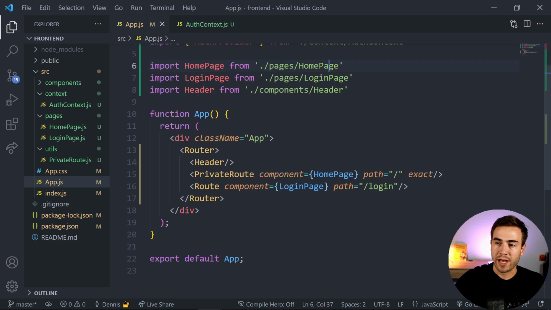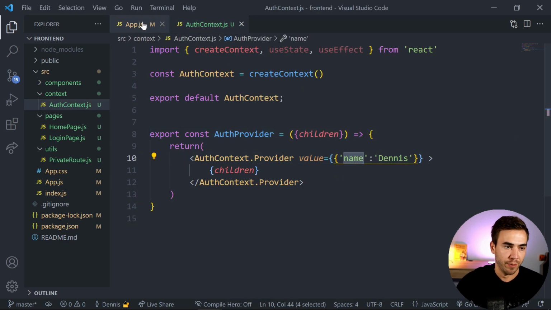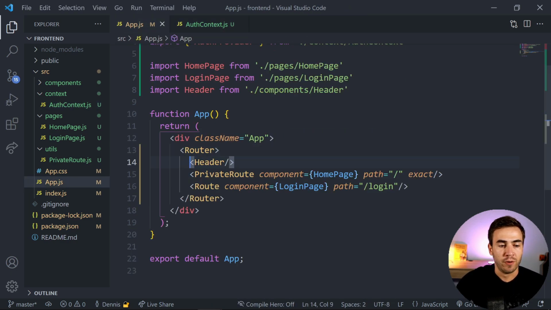With this, I can wrap all this information. Where do I want this name to be available from? I want it in pretty much every component: the header, the home component, and the login component. Technically, I don't need it in the login component, but I might as well provide it there.